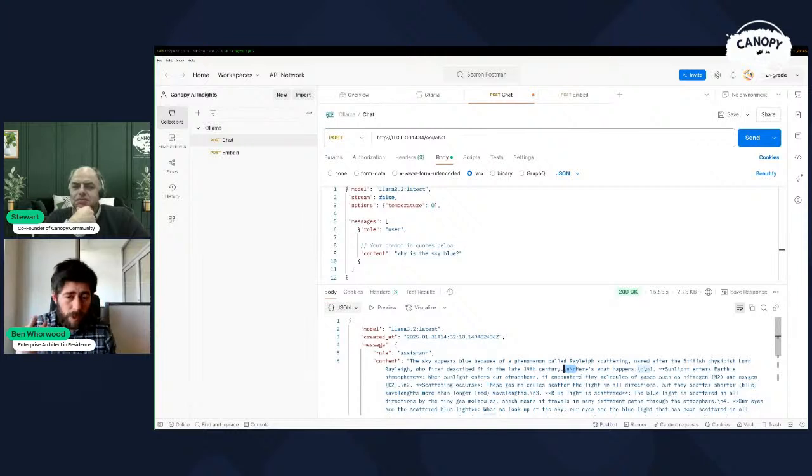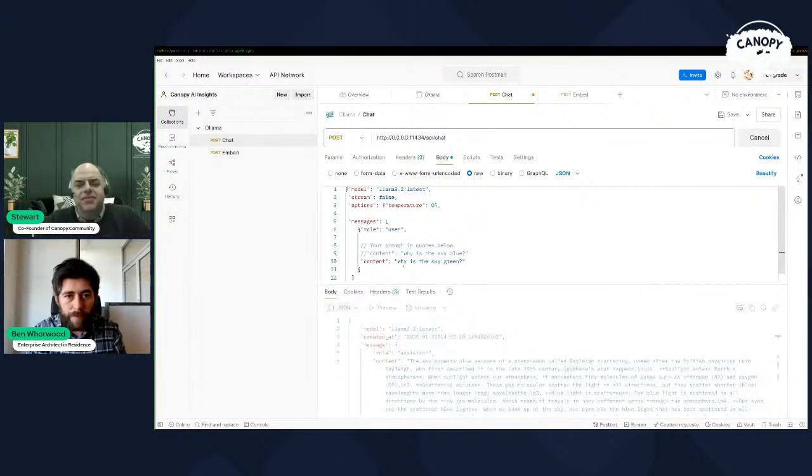Another thing, you could feasibly use this to save chat sessions. So if I was like, oh, I quite like what it did there, I want to save that for last time, but I actually want to ask, why is the sky green? Then, this is a comment, so this isn't being sent. That's why it's a grayed out kind of color. And then we can ask it different things.